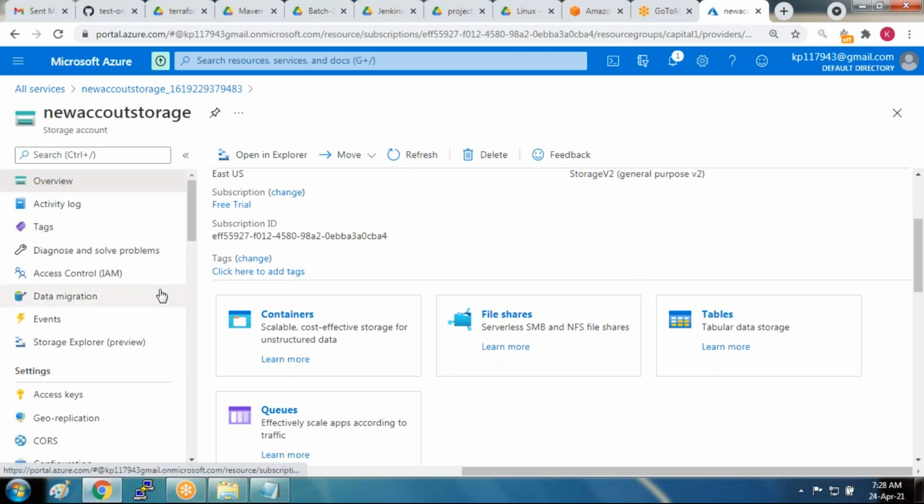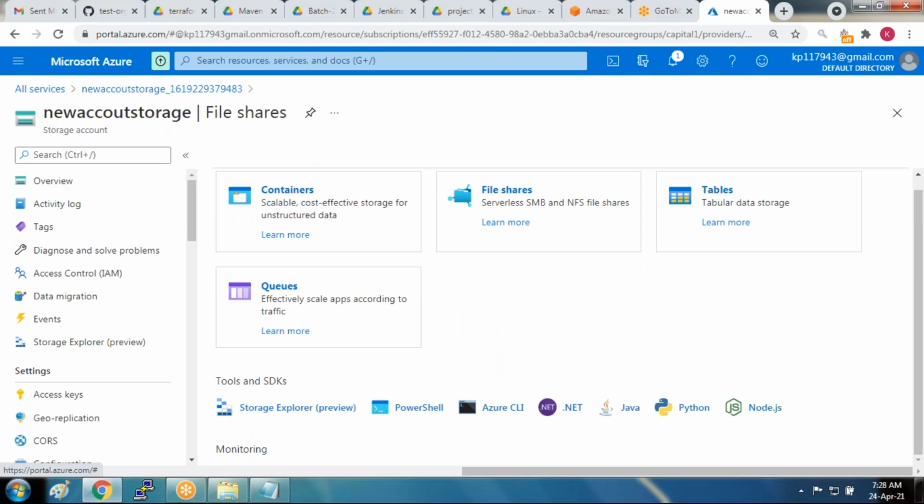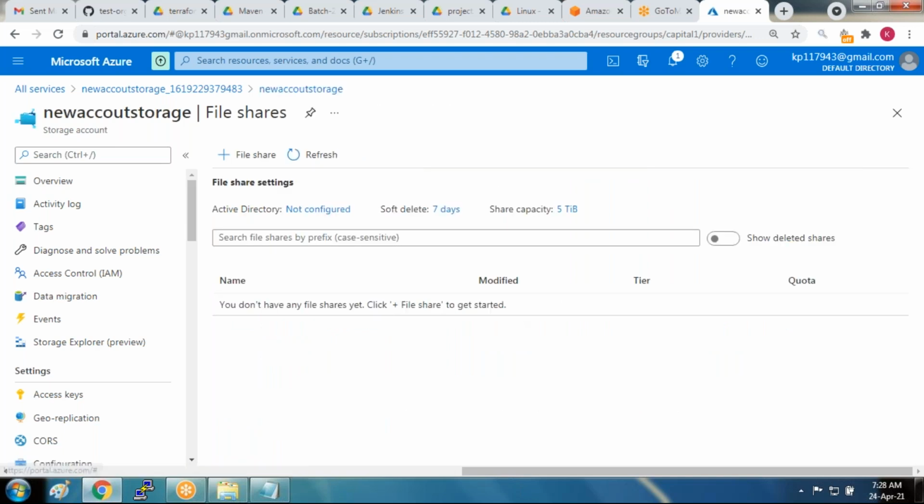Right. Now this is your account. So we have the account created, and once the account is created, now you can start storing your data onto it. Now I want to create some files in it. I want to upload some files, and go with files, file share. Click on the file share, and then that is a share capacity, so maximum of 5 TB.